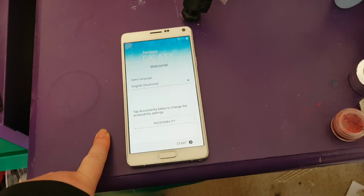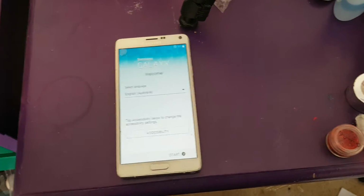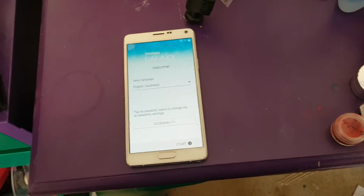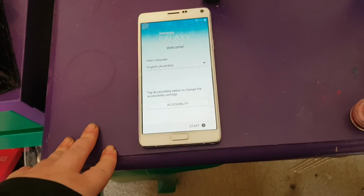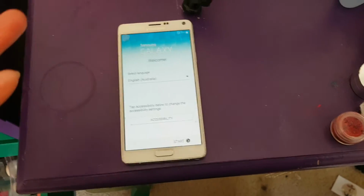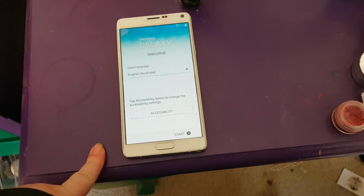I'm just hoping they're not going to say it was my fault, even though I was doing everything right. I was using the right battery, the right charger, everything. They don't tell you not to charge it on leather or on leather tables or anything like that. So I reckon the fiasco with the batteries is not Samsung's fault. It's actually whoever manufactures the batteries. It's been going on for a while.